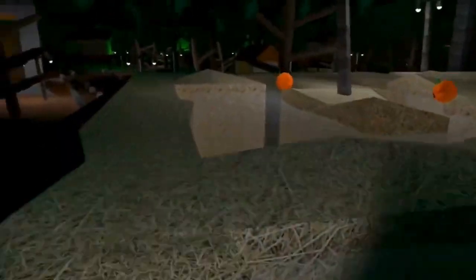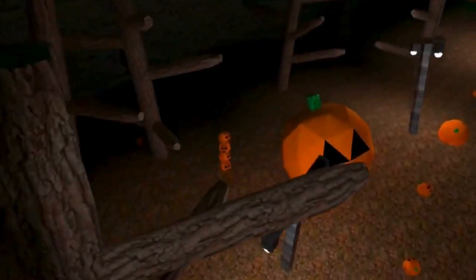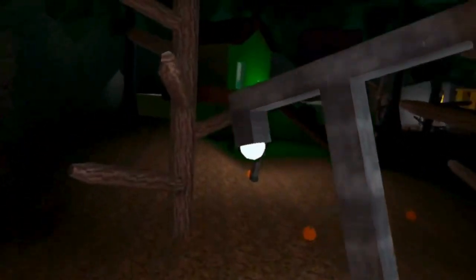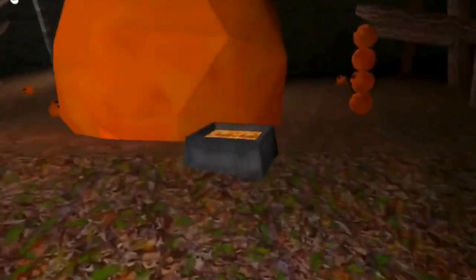All right. What about in the hay maze? It just looks like a square, and then there's candy, and then, I need to find candy. I don't even know why there's a moving house. Follow me. Oh no, they're coming. God damn! Oh no! There's one where?